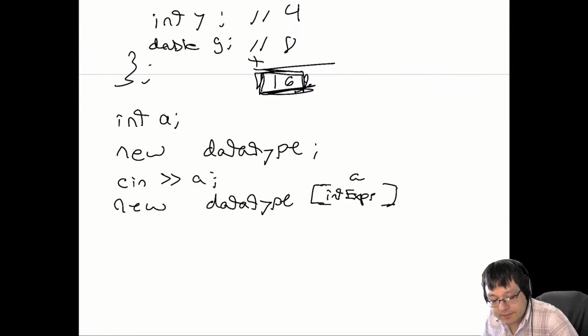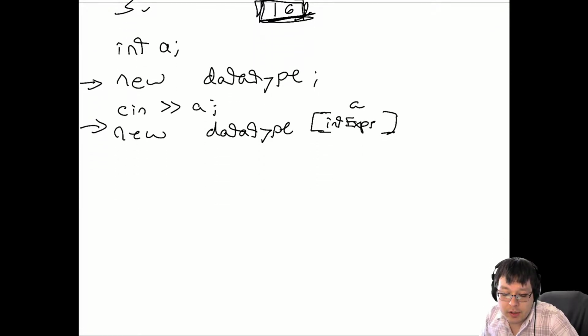And now here's the thing: just doing this is declaring the variable, but you're not storing that address anywhere, because what new does is it allocates the memory from the OS and returns to you that address location. And that address is just being thrown away at this point. So we need to store that address somewhere so that we can actually use the new variable that we just allocated.